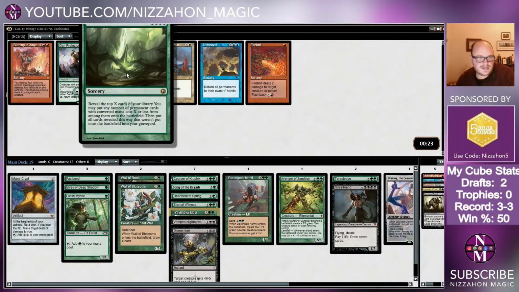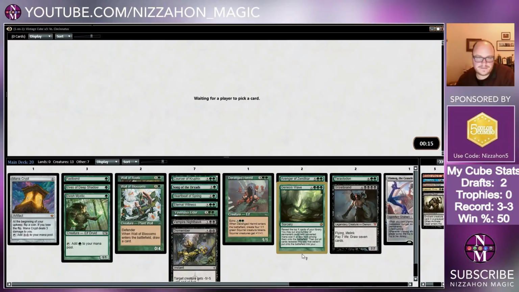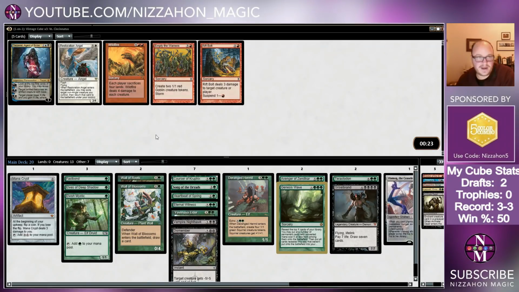Do I want Genesis Wave now? With Heartbeat of Spring, I think we do. More than Den Protector. Yeah, we'll take it. Heartbeat of Spring is a symmetrical effect, so it lets my opponent double their mana too. So we have to hope that doubling our mana is better. But we are up to a significant number of ramp spells now.